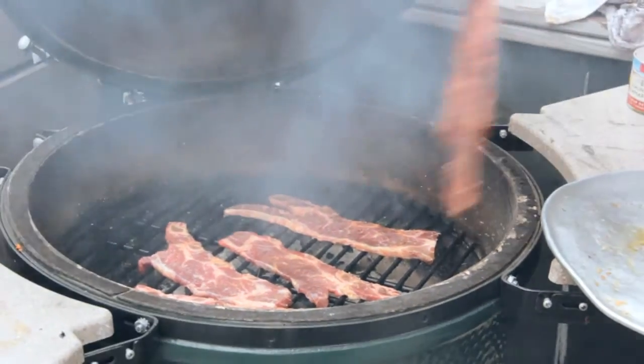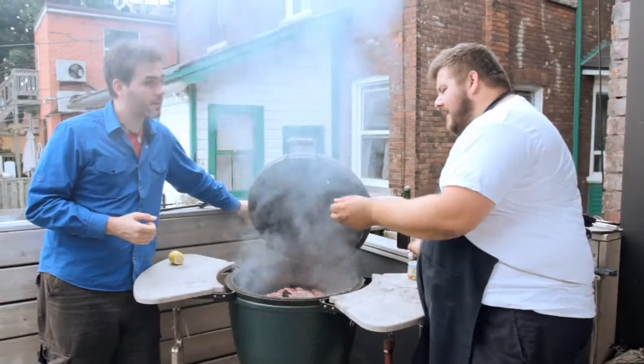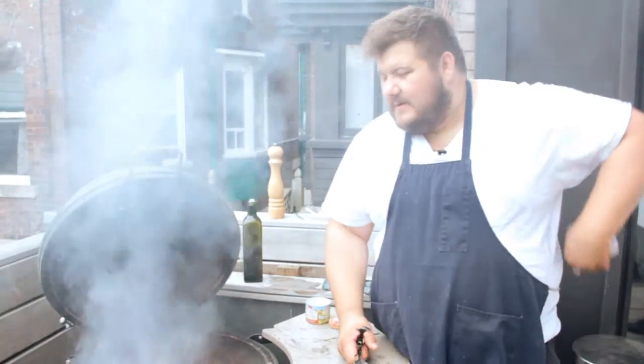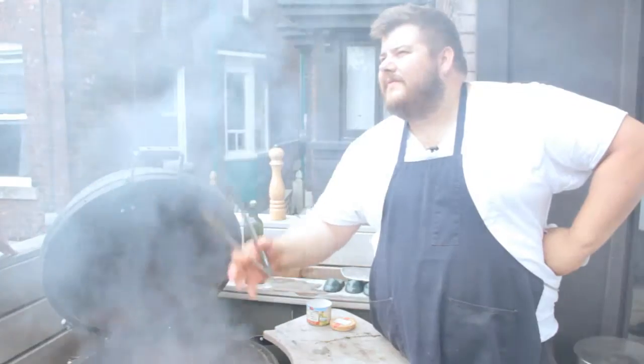So why are they short ribs? Just because they've been sliced up and they're not like the normal ribs you would get. This is called a Miami style short rib because it's cut about a quarter of an inch thick. It still has the bones — they're a quick cooking rib. And we're grilling right here on some mesquite, so all of that flavor gets in there.